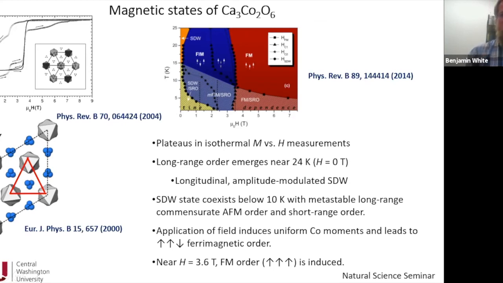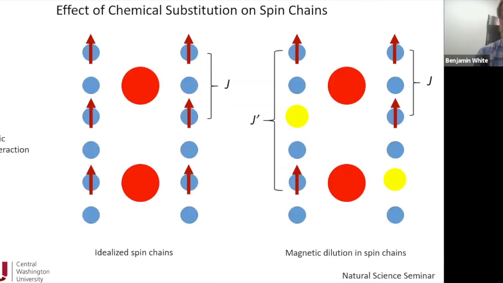So there are all kinds of magnetic structures that can be accessed depending on the temperature and field conditions of the sample. And you can see in this phase diagram that there are a lot of them right here. What we wanted to do was look at how replacing some cobalt with zinc would affect this. If we imagine two magnetic moments nearby one another, they have a ferromagnetic exchange interaction, meaning they want to line up with one another.